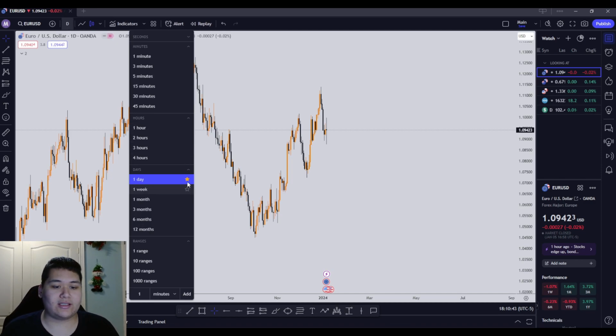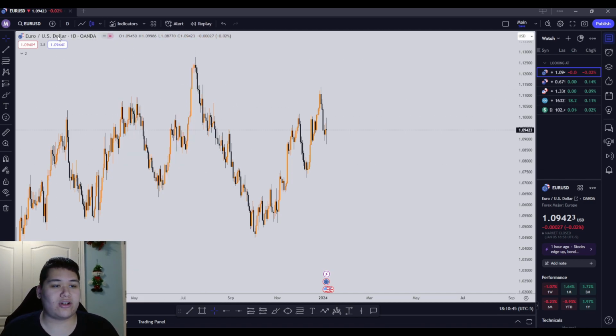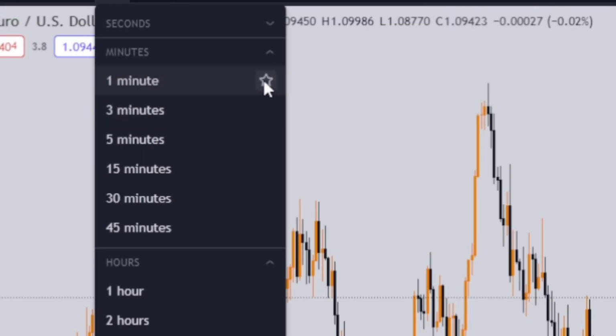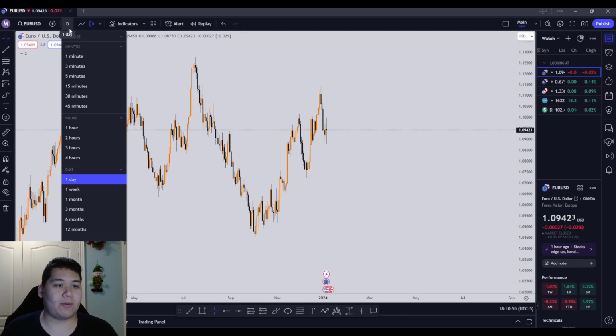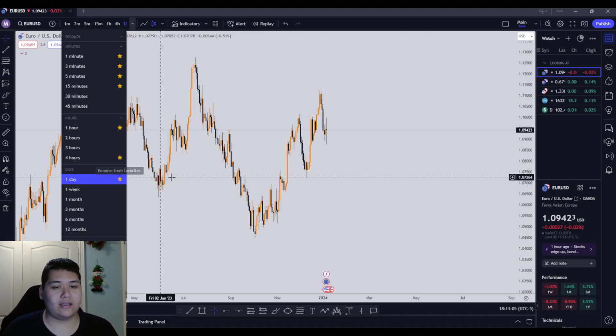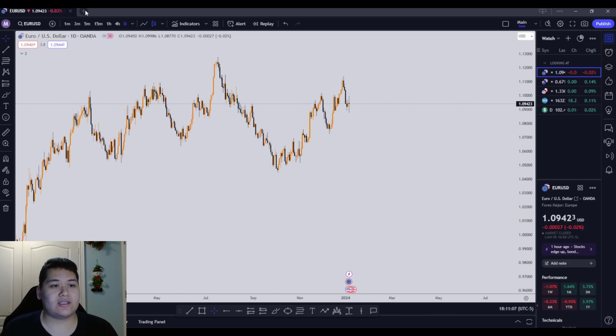So starting off with your time frame, I know a lot of beginner traders don't have any of these time frames selected. And so whatever time frame you're on, you constantly have to switch through. To save yourself from switching, if you click this favorite or star icon right here, it will favorite the time frame on the time frame bar. For example, I like to trade the 1 minute, I like to have the 3 minute, 5 minute, and sometimes maybe the 15 minute. I also look at the 1 hour, 4 hour, and daily sometimes. If you star them, you can see it all pops up right here, so you can just click through it.